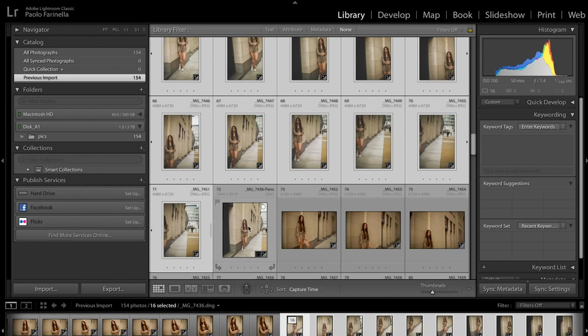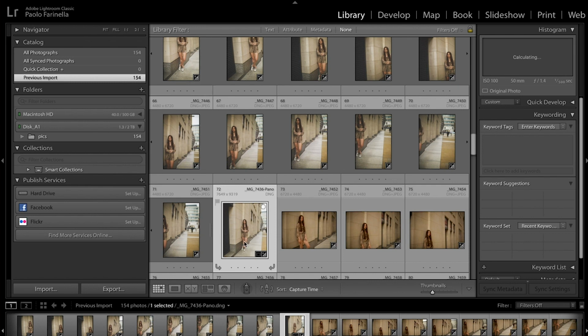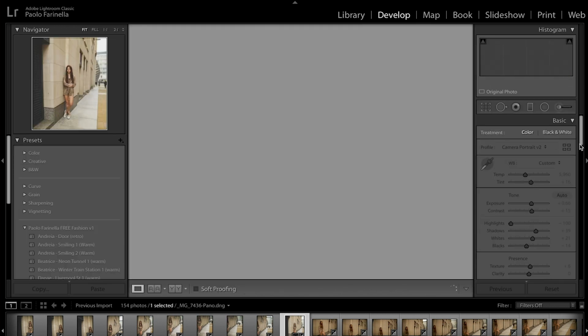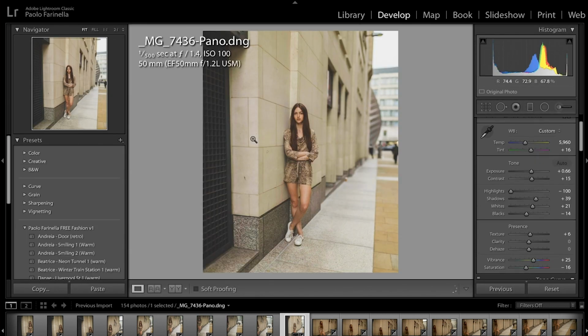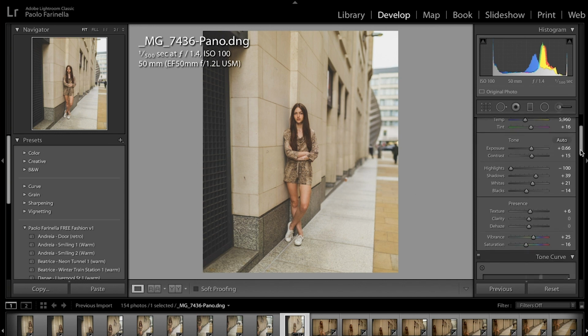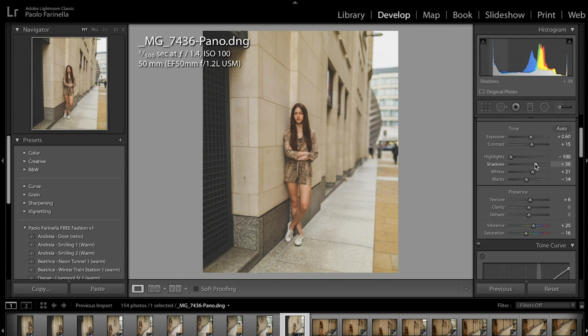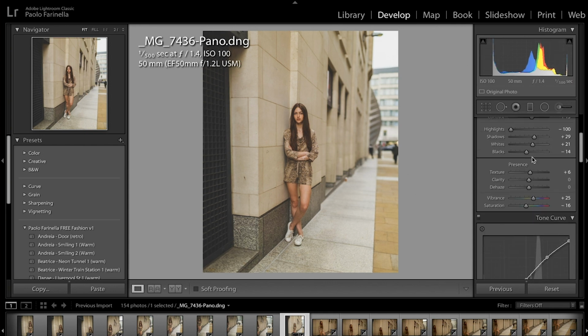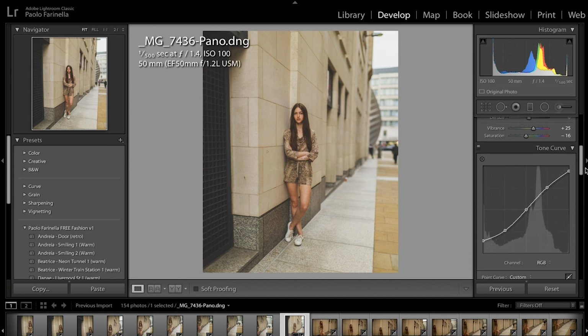Lightroom is done, and sure enough, the image is at the end of the series of images. So this is a very neat feature. If I switch to the develop module, I can see that Lightroom retained in the panorama photo all the adjustments I applied to the original images. I think this is a very neat feature, because it allows me to retouch images, stitch them together, create the panorama, and then maybe in the final version of the panorama I want to adjust something. Let's say I want to increase the exposure a little bit, or back off the shadows or anything like that. Well, I'm allowed to do that because Lightroom is retaining all those changes.